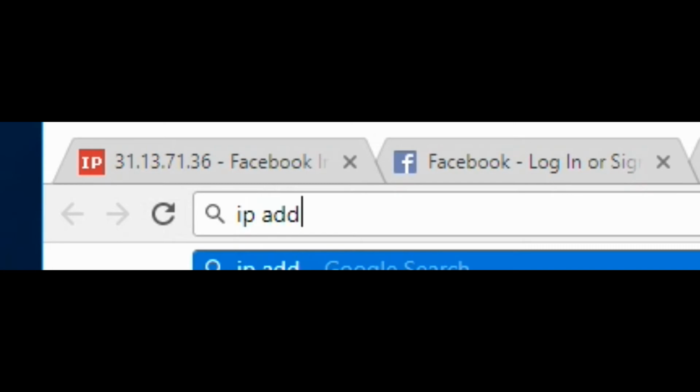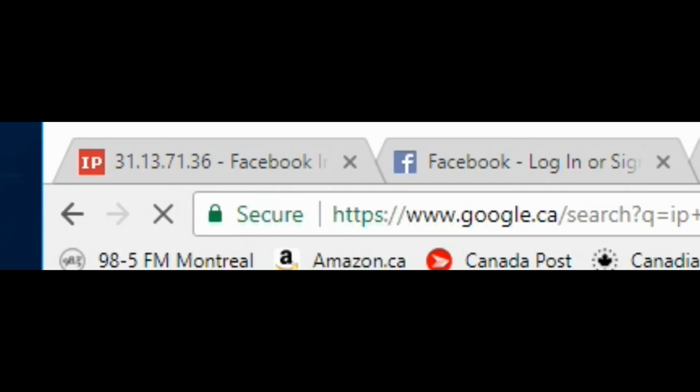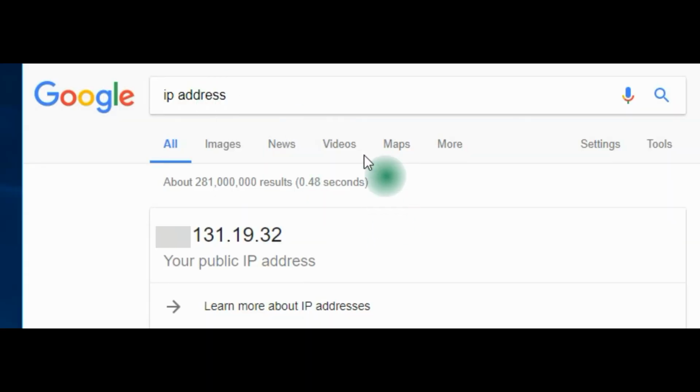Simply type IP address, and it will display it for you. There it is. I've blurred out some of the digits here for privacy purposes. It displays your public IP address.